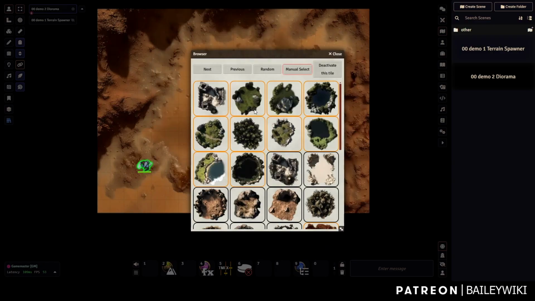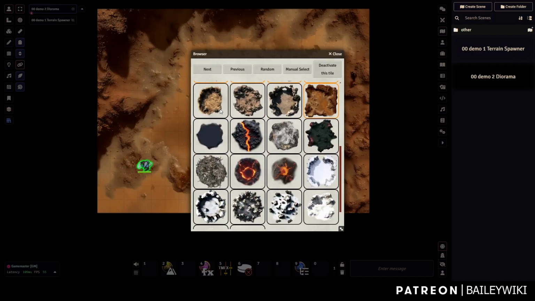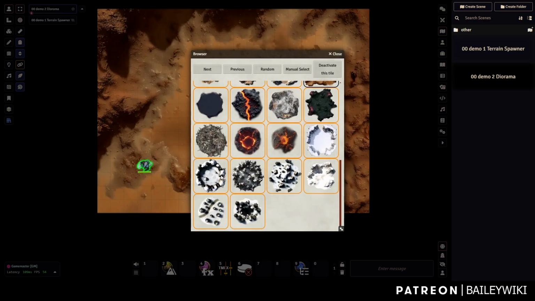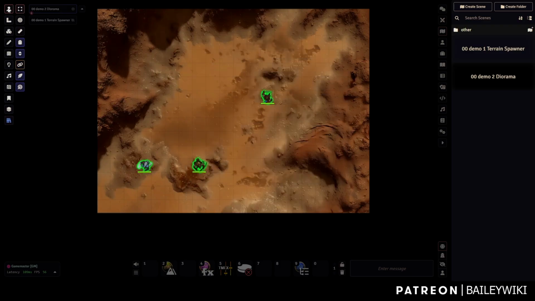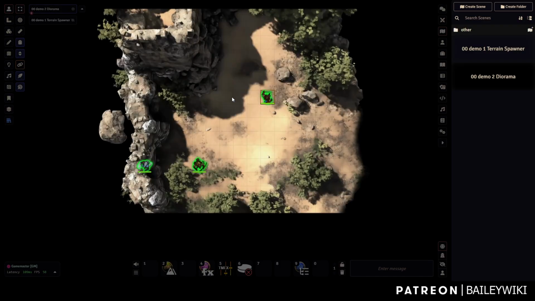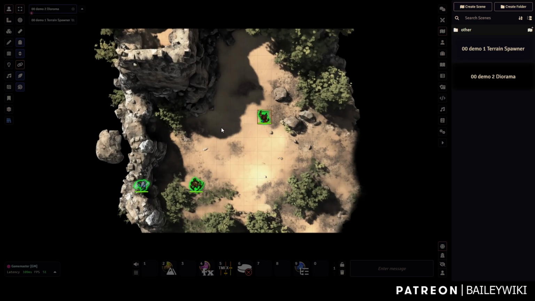So these just represent, if you hover over them, grassy clearing, they just represent biomes and ground types that you can use. But because there's literally hundreds of those, you might want to give yourself a little serendipity. And look, I've selected all of them, held down Shift, by the way, to select all of those, and I can just close this window. Now, if I double left click this, it will literally cycle through thousands of options.